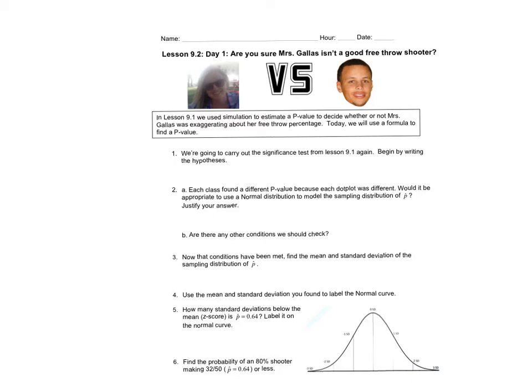We're going to carry out the significance test, and we're going to begin by writing hypothesis tests. So remember, the first thing I told you about hypotheses is your null hypothesis, H sub 0, is always the parameter value that we're interested in. And if you turn back in your packets to the first page, we figured out that that was the 0.8, which is what I said I did as the proportion of free throws.